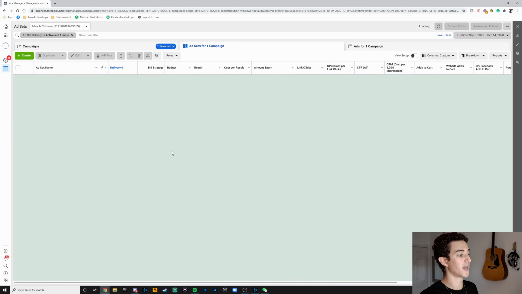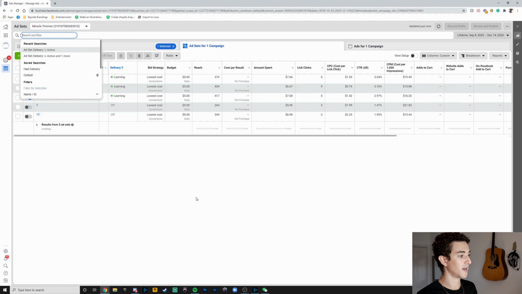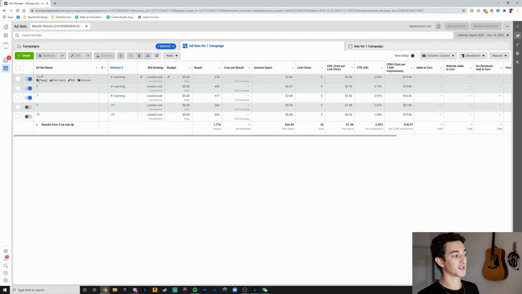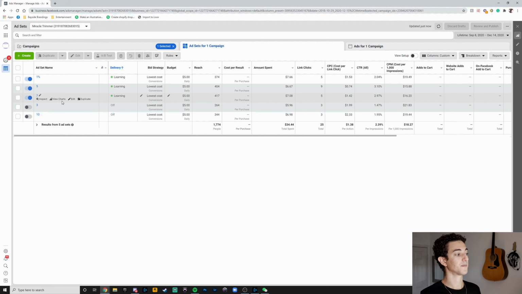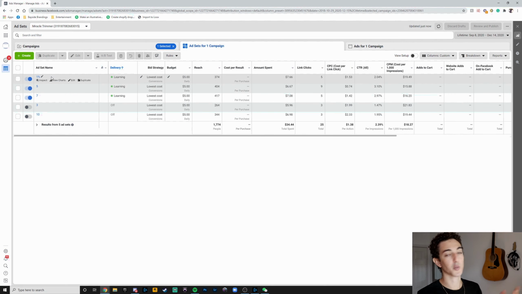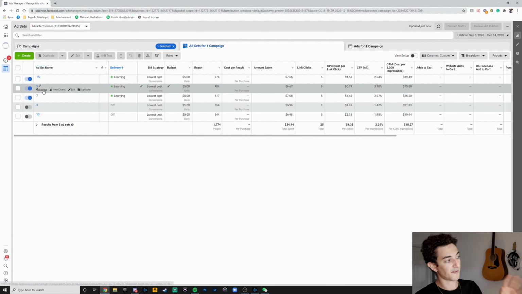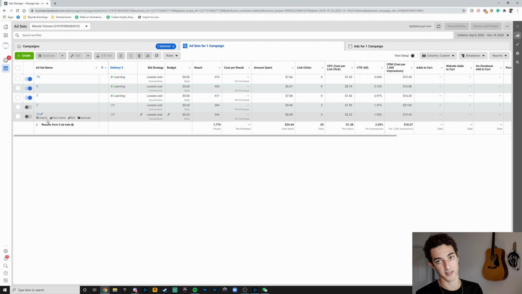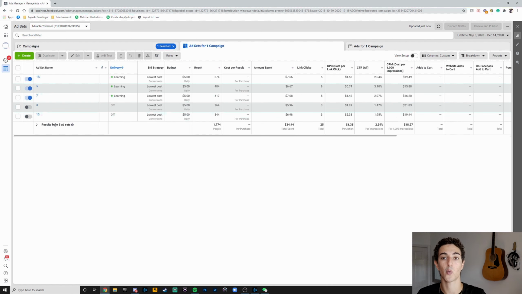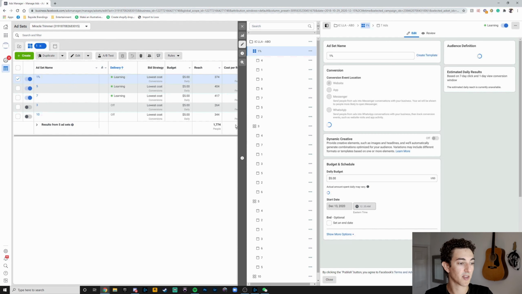So I'm going to dive into this campaign here. As you see on this campaign, I turned off these 2, but I have 5 ad sets running, and each one is a percentage of the lookalike audience. So we have 1%, 3%, 5%, 7%, and 10%. These are all of the lookalike audiences that we made based off of the initiate checkout sequence, and then we're separating them by 5. They all have their own individual ad sets, so we know which sale came from which percentage, right? I'm just going to edit this so you can see the layout of it.